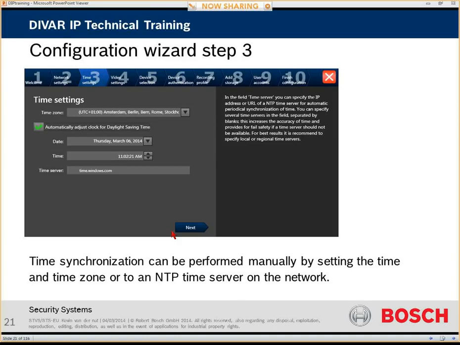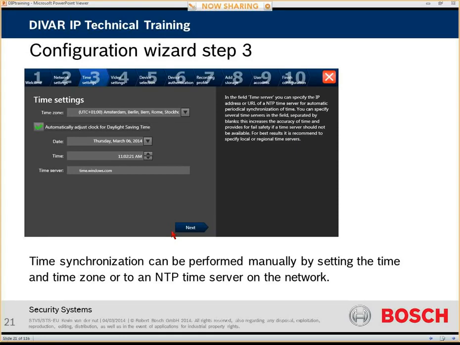If this is not the case, and this will probably be the case in most common scenarios, that there is no time server present, you can simply leave the time server configuration as default here, where it lists time.windows.com, which is the default setting any Windows operating system based machine will receive. That is where it automatically updates the clock for the daylight savings time, etc. But as long as there is no known configuration change to be made, it can simply be left as default as it is now.